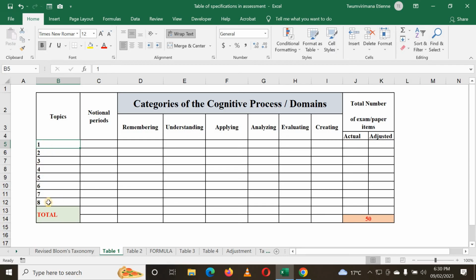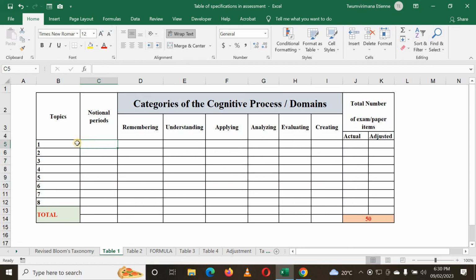Don't think it will always be 8. It can be 5, can be 12, depending on how many units or chapters you have taught to your students. Now here you see there are periods. Every chapter, every unit, every topic has a period of time in which it might be taught. Maybe it is chapter number 1, in English, in science like chemistry, or biology, maybe unit 1, just take your curriculum. Your curriculum has the number of periods in which the topic or unit will be taught.